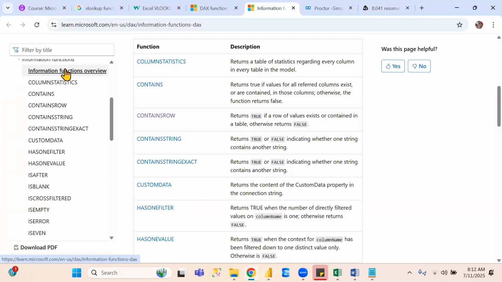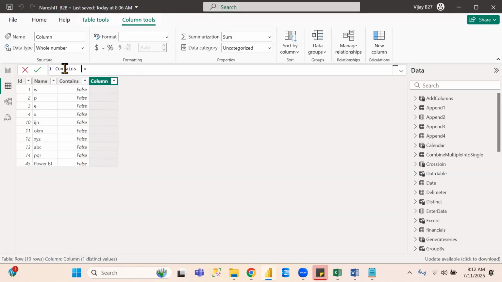Contains string, contains row. What is that? Contains row.